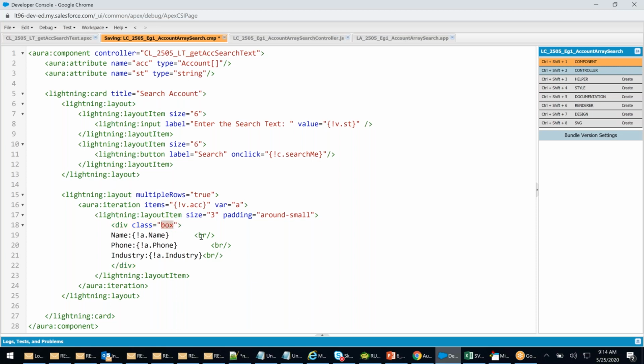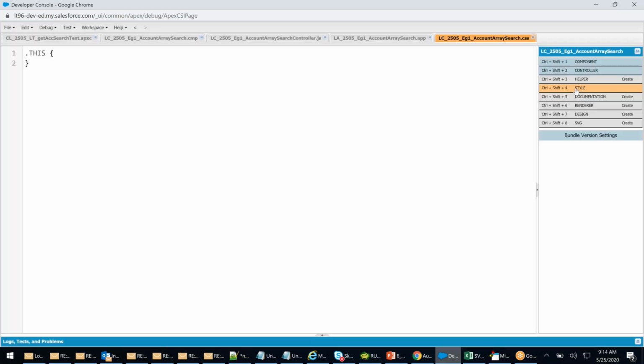Control C, Control S, go to the style. This dot, because it's an inner element, box. Oh, my mistake. This dot, space box. Control V. This dot box. Now I will say border.